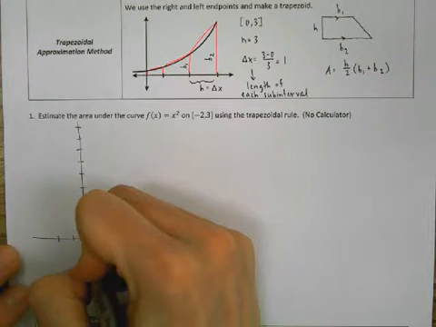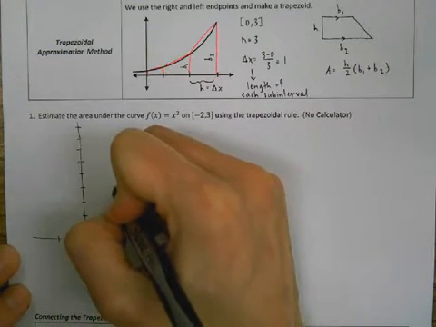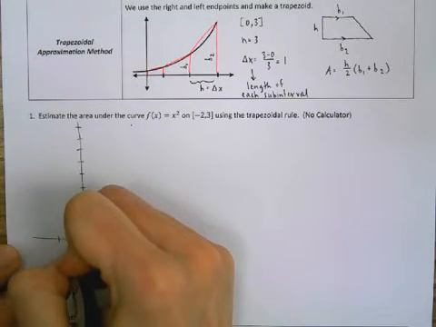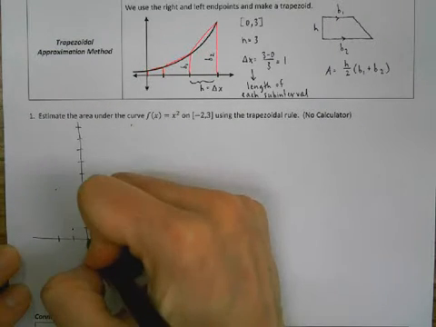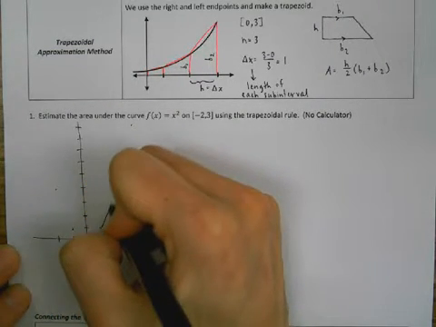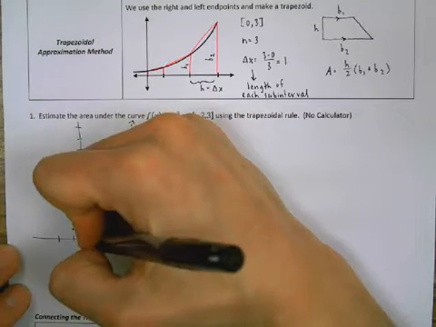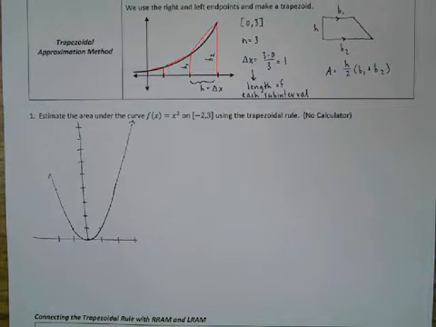All right, and let's go ahead and sketch in our graph. This is going to be 4, and then at 3, I'm going to go all the way up to 9. -1 is 1, and -2 is 4. So I'm going to try to sketch in something that at least resembles a parabola here. All right, so there's my curve.